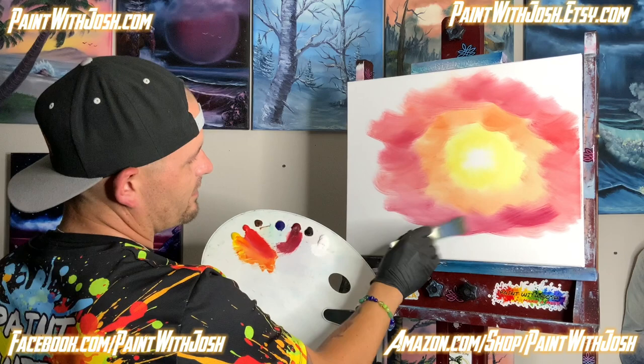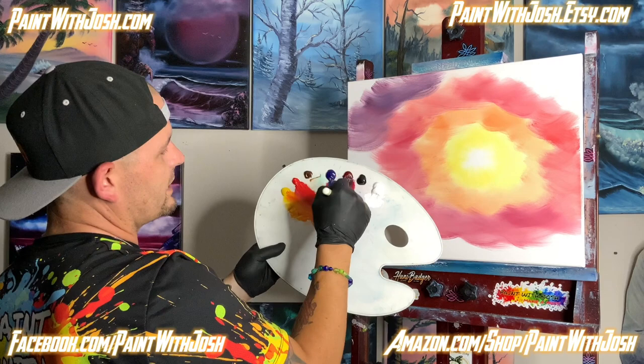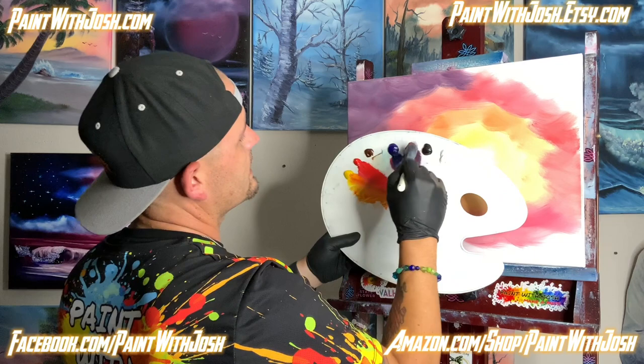Let's see, a little bit of our pinkish, gorgeous crimsony color. Now we start to do a little bit of crimson, a little bit of blue. As we come up here, look at that beautiful dark purple. But again, you've got to keep enough paint on the brush to have it stay that beautiful dark color. Otherwise, it's going to really want to mix in with all these gorgeous bits of that Bob Ross white that we put on there. Anything we mix with that is going to want to go lighter. So, just like that, a little bit more of the crimson. Ooh, nice and red side over here.